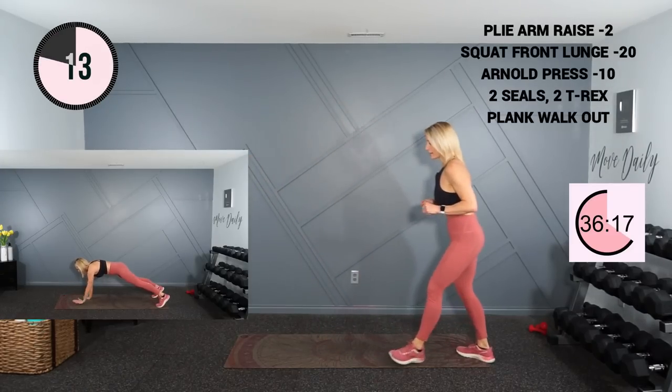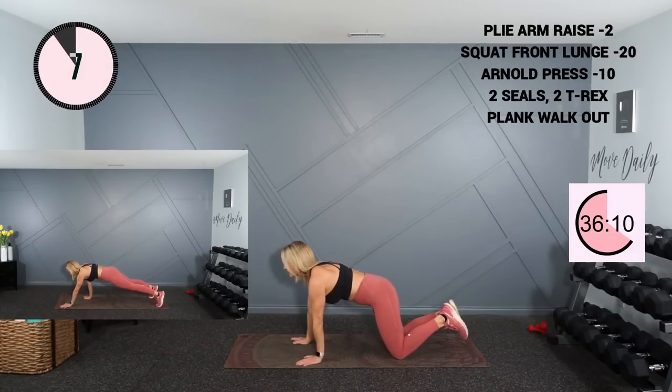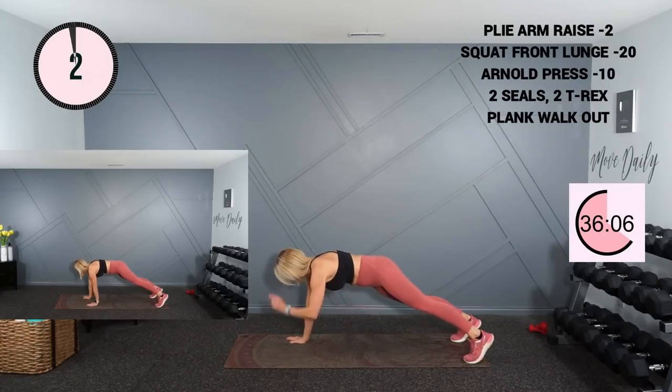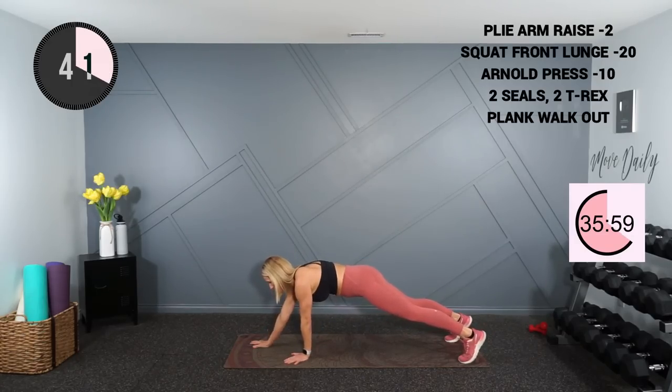Going into your plank walkout. This can be modified from the knees, where you walk front and back. I'm gonna do it from the toes. Nice plank position. Don't let your back sag. We walk up, up, back and tap. Switching that lead arm.